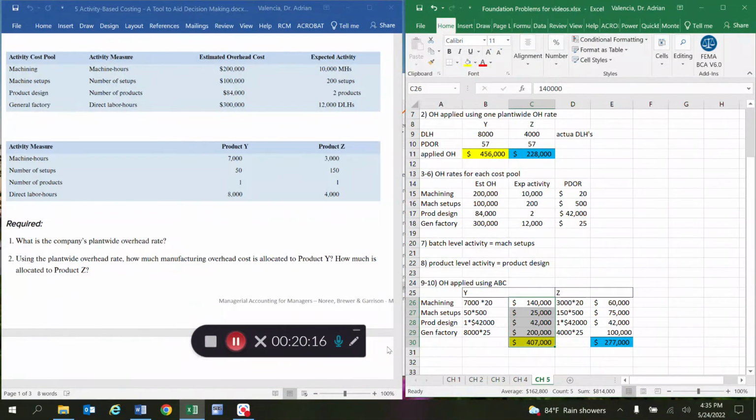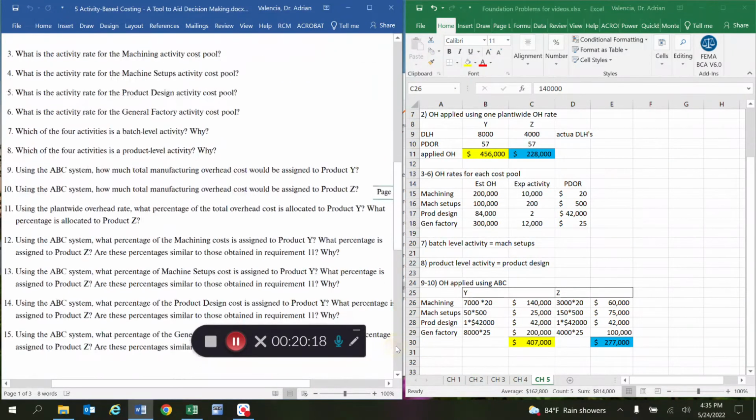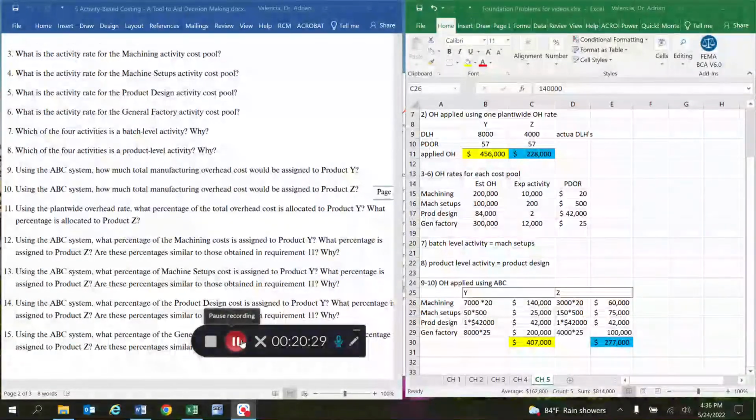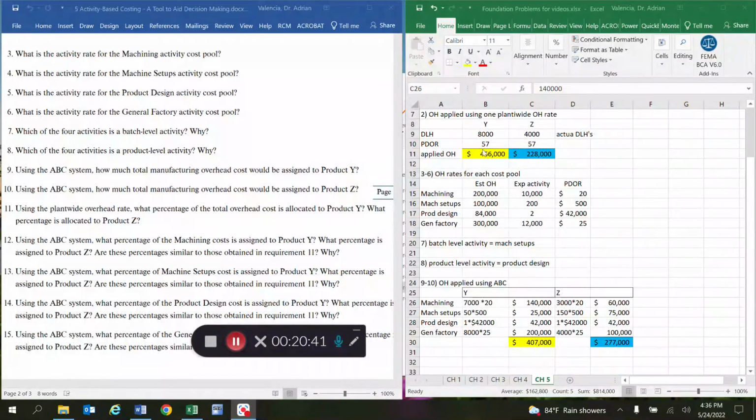Let's move to the next question, which is 11. Using the plant-wide overhead rate, what percentage of the total overhead cost is allocated to product Y, and what percentage is allocated to product Z? And then the questions that follow sort of get at that same point. If you notice, 11 is one plant-wide overhead rate, so we're going to have one amount of overhead applied overall.